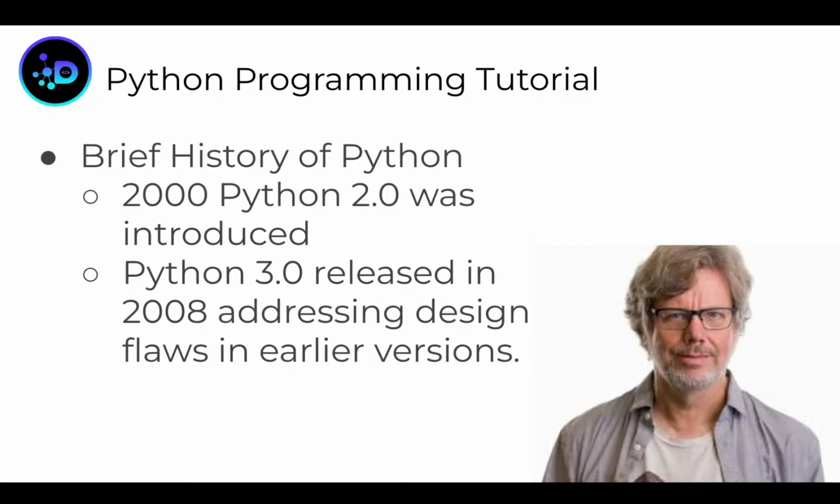Which brought about Python 3.0 coming out around 2008. Python 3.0 was released around 2008, and it basically addressed design flaws in early versions. Since 2008, Python 3.0 has been the major standard version of Python. So that's why companies today use Python 3.0. When you are doing your Python project now, it is majorly the Python 3 version that you are going to be using, and that is what we are also going to be covering in this course.